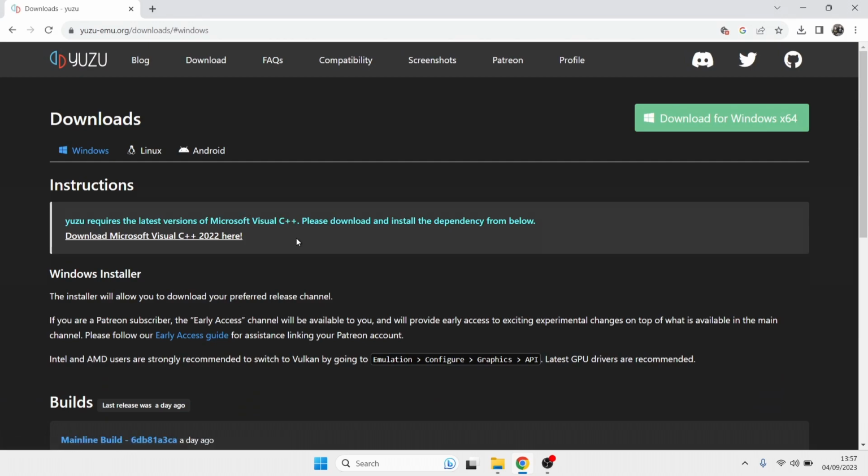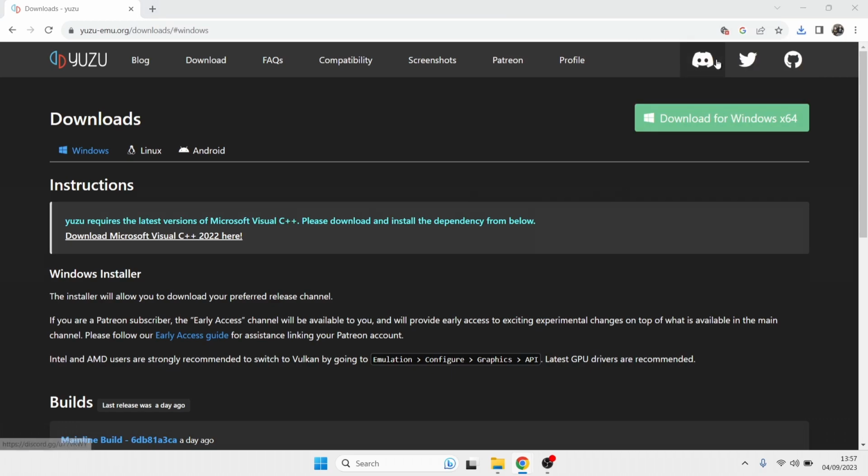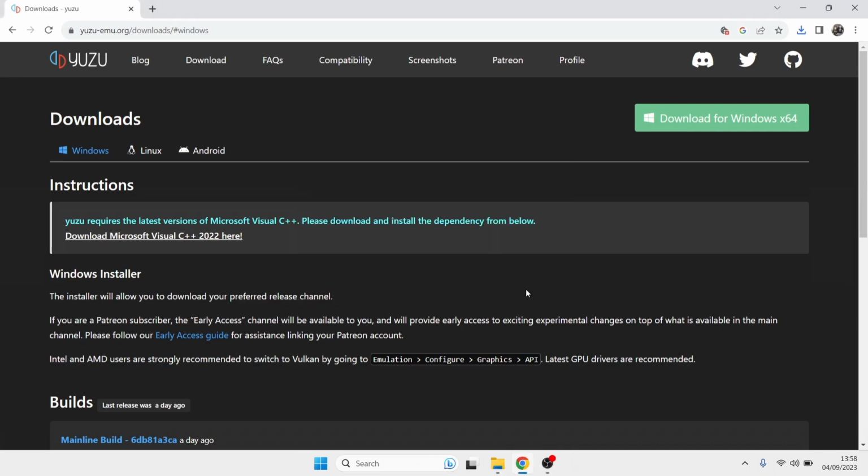And it's also suggesting that you download the latest version of Visual C++. So let's just go through that a second. We're just going to click on here. And once that's downloaded, you're going to get a little .exe. If we open this and just install it, you'll likely see install as a tab on yours. I've already got this, so I'm limited with options here. Like I said, this is installed on my computer. But if you don't have it, just press install. I'm going to just press repair. And once you have installed it, it will likely say restart your computer. So if that's the case, restart your computer.